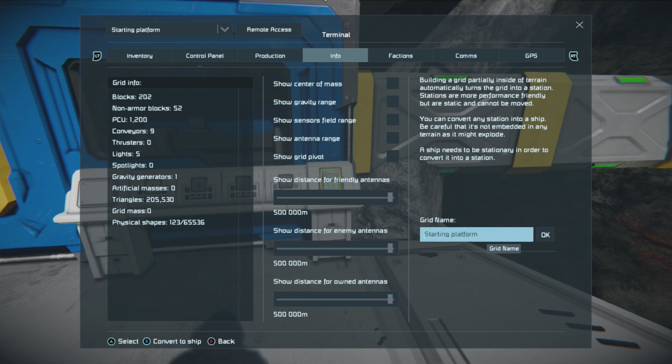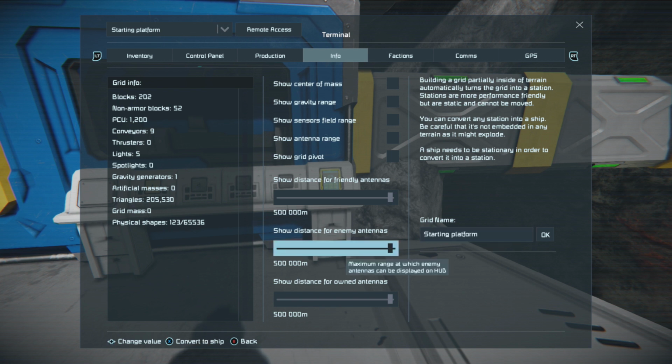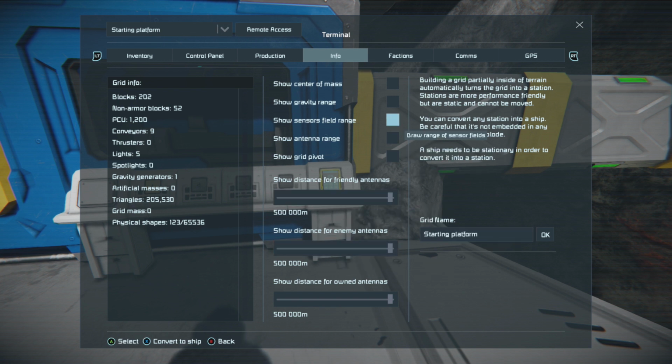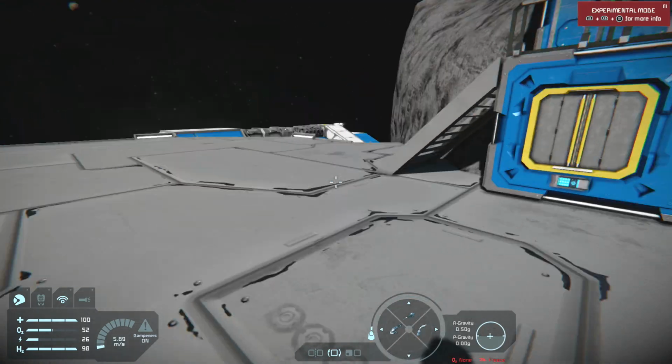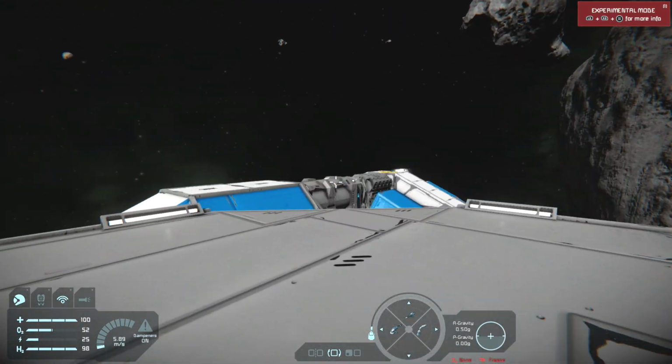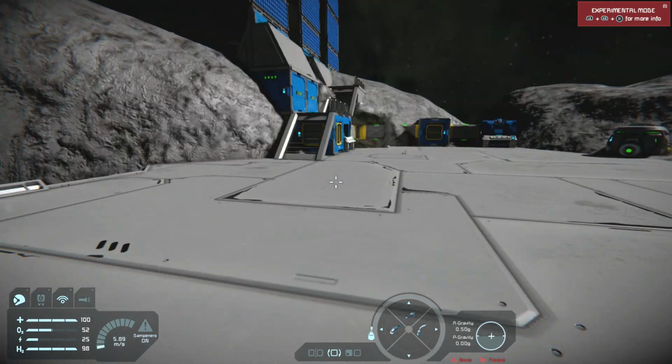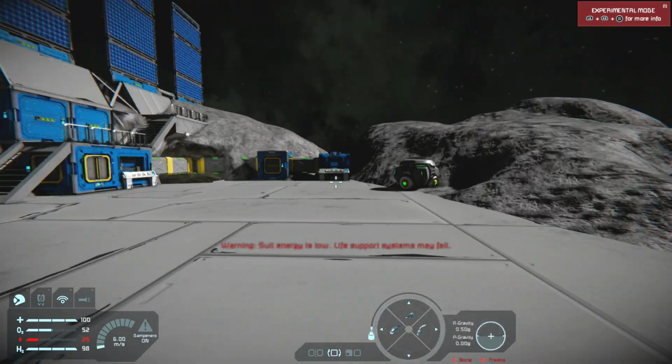What's interesting is if I installed an antenna here, the default of what it would show on the antenna would be the grid name unless I otherwise told it to show something else. That's just a little inside detail on how the naming structure works. So everything basically works off of a grid. Now, a grid is just an install point, and that's what this is, one big install point.